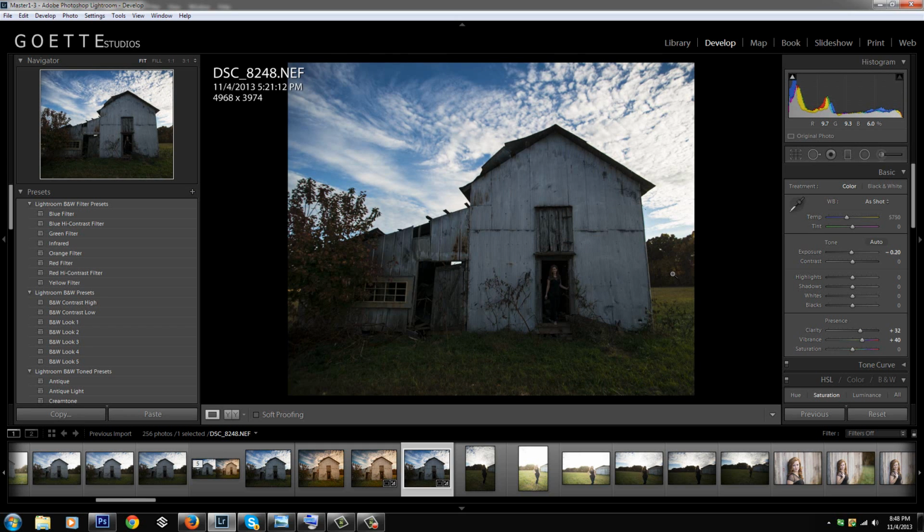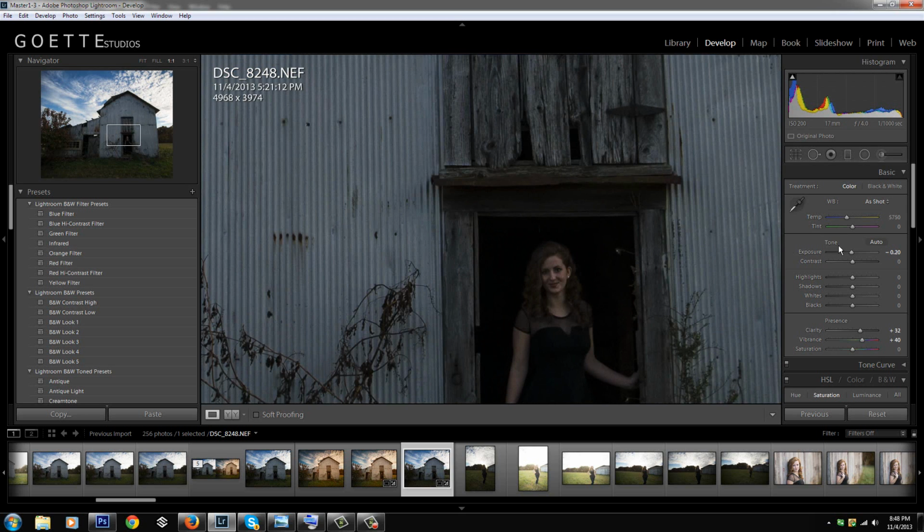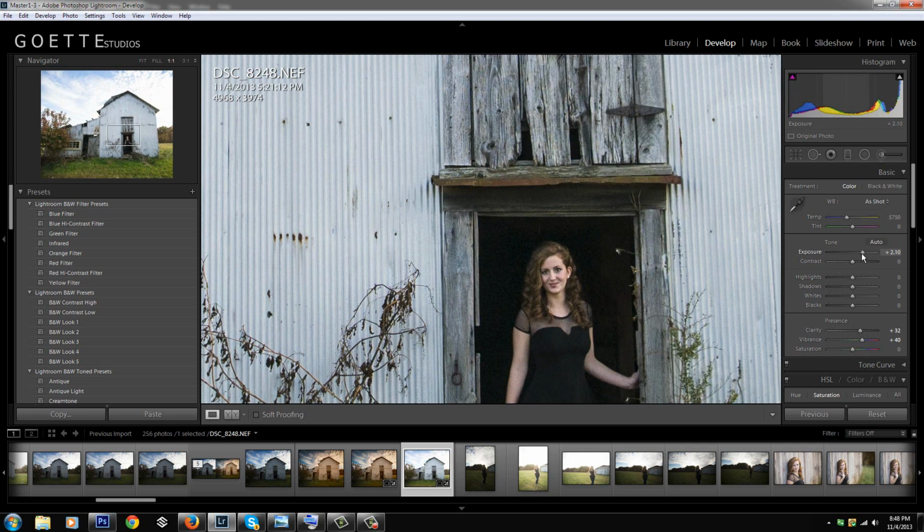I shot this intentionally to bring the sky in. I didn't go so dark as to lose her, and my camera, I got a D600, so the dynamic range and the megapixels allow me to bring back her as a subject very easily. She looks pretty dark there, but I can bring her back very easily, sliding the exposure up.